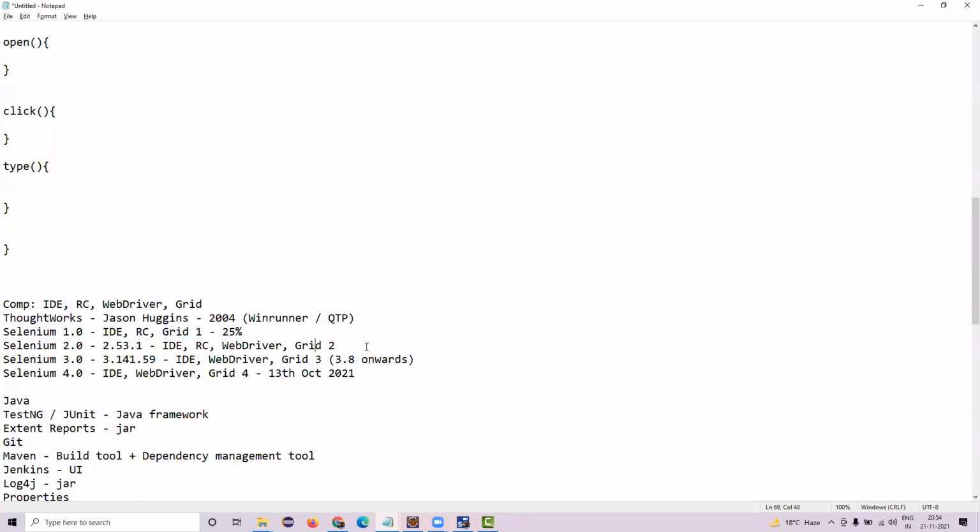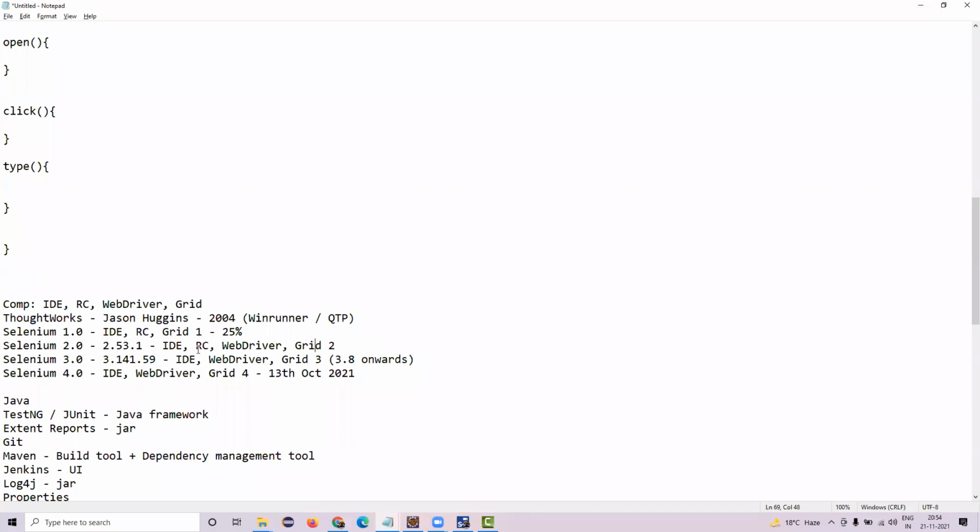Right? Because many companies were working on RC at that point of time. Many projects were automated. Now, all of a sudden, they have launched WebDriver and they want everyone to move to WebDriver and stop using RC. So all of a sudden, this cannot happen, right? So what they did in 2.0, they have kept RC as well. In 2.0, they have kept WebDriver as well. So using the Selenium 2.0 API, the jar file, you can work on RC as well as WebDriver.